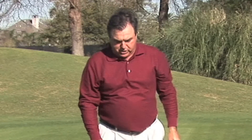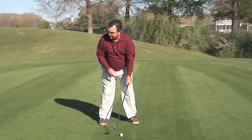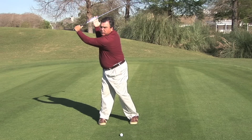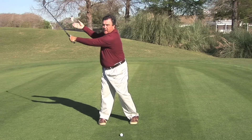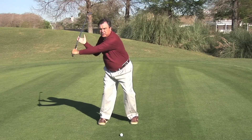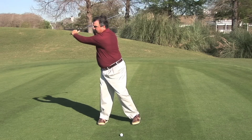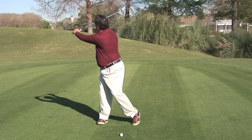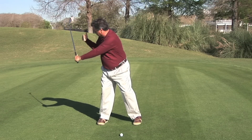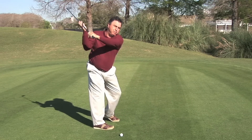Here's a drill I think will really help you incorporate this into your swing for similar results. Just go ahead and step to the ball normally with your left hand grip in its usual place. Make a left arm backswing — you can help yourself with your right arm, get a little stretch right here — and just use these fingers of the right hand to sort of keep the club from fleeing out. Now you can experience this first little phase of the downswing where your hand should stay to the right of the weight of the club, and you're in a pure pulling phase. Now you want to switch your hand from behind the club to in front of the club as you view it.